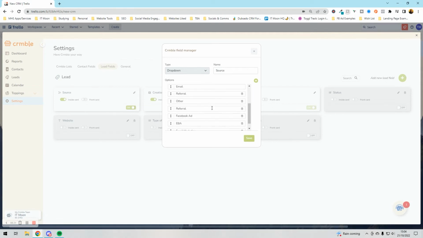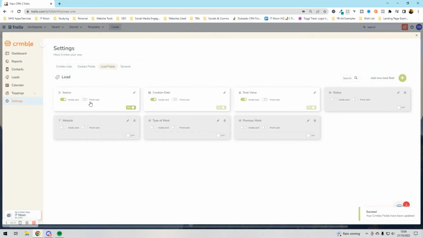I've still got LinkedIn there, haven't I? Yeah. It's obvious. Oh, email marketing as well. And then we can obviously rearrange these here. So you can see you can rearrange them quite easily. So I'm going to put repeat customer near the bottom actually. There we go. Don't need that on the front of card.